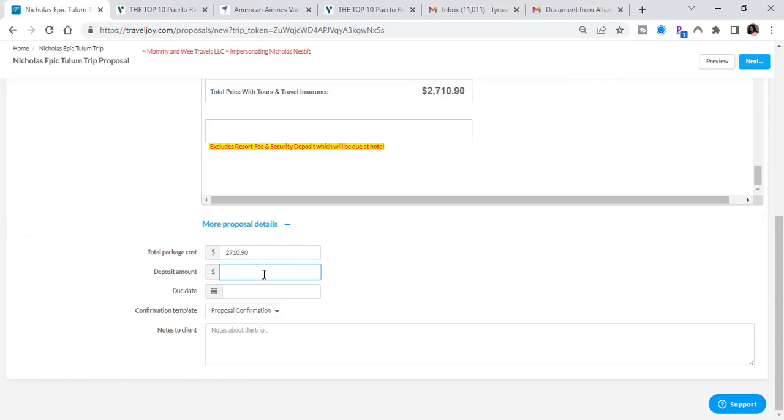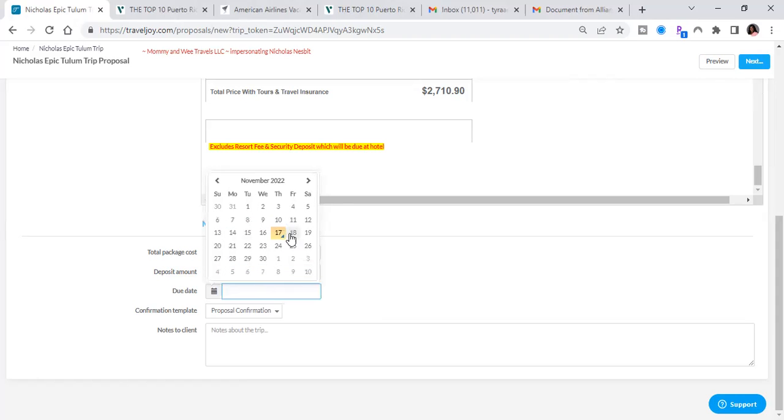Now listen here, listen clearly. If you add on pre-departure protection to this, pre-departure protection is going to be due up front. So let's say pre-departure protection was $35. The deposit now will go from $200 to $235 per person. So just remember that. So the deposit, we're booking with American Airlines, is $400 total.